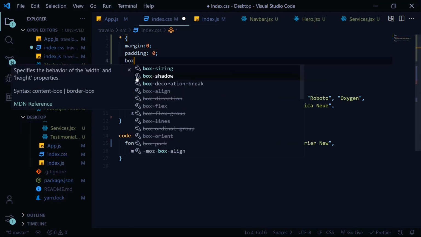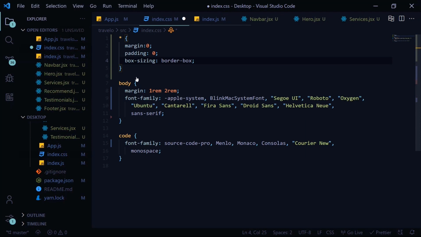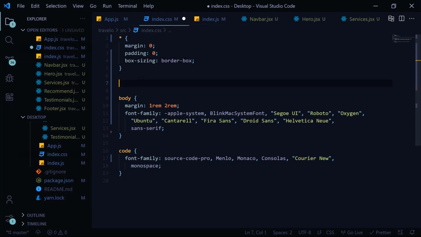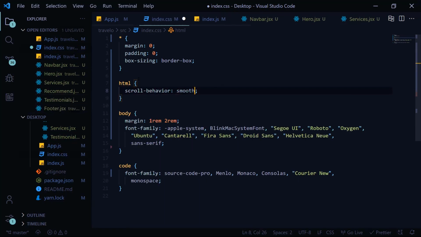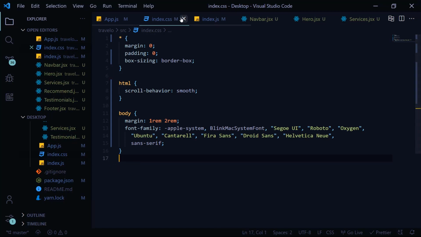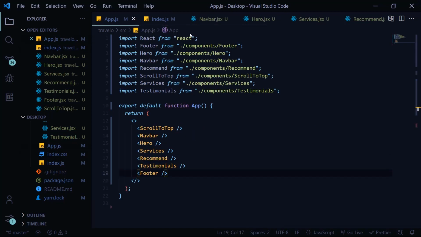Then we'll select the box sizing and give it border-box. We'll save this, and also we'll select the HTML tag and give it a scroll behavior of smooth. Okay, that's done. We'll delete this code. Save this. So our basic setup has been done.